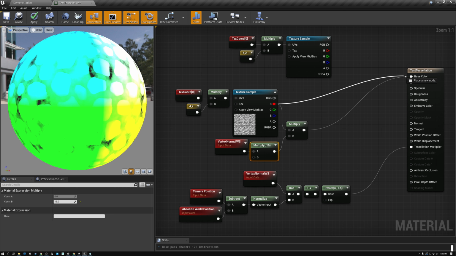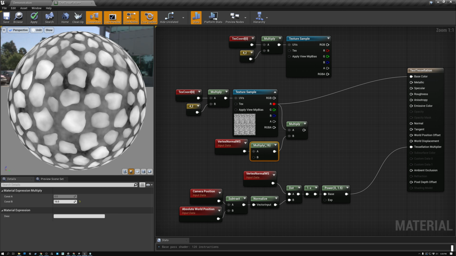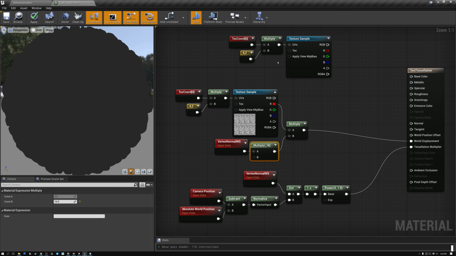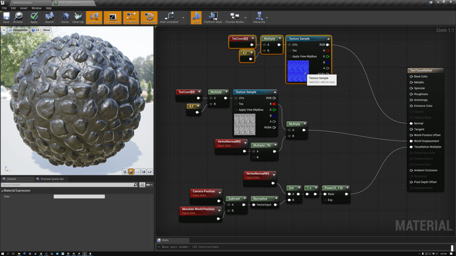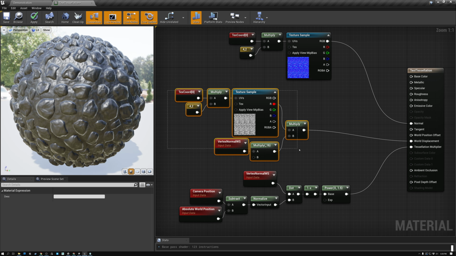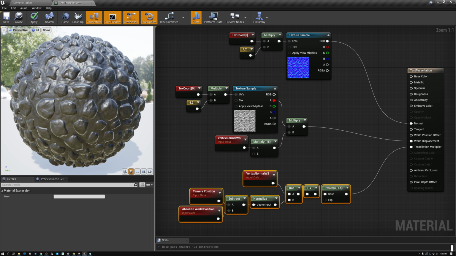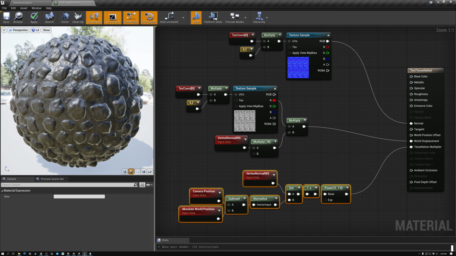What I actually intended to do was to plug my bump map in so that you can see what the bumps are doing. So where the map is white, it's bumping out, and where the map is black, it's not bumping out. So I'll wire this into world displacement. And then, just like we did in Unity, I've also got my cobblestones normal map, which I can connect to my normal socket. And so with everything hooked up, my normal map plugged in, my displacement map plugged in, and my tessellation multiplier plugged in, I'm getting some cool looking tessellation.